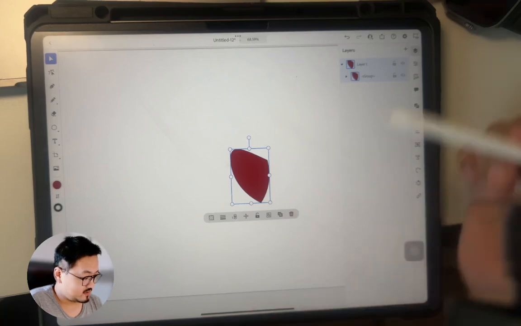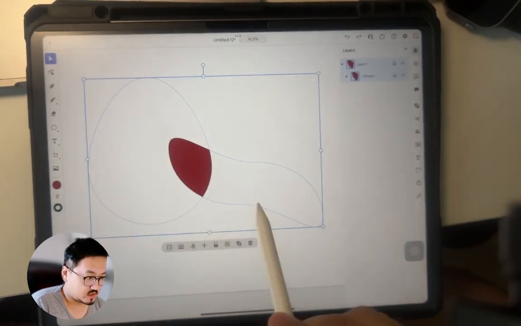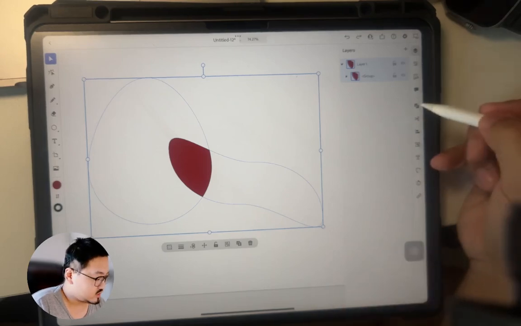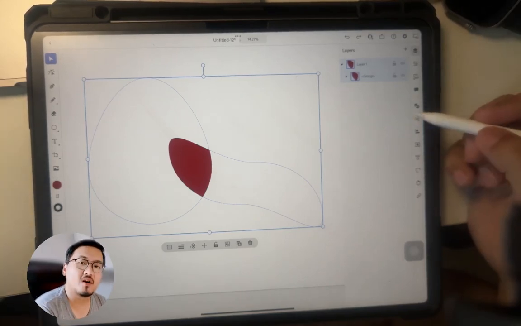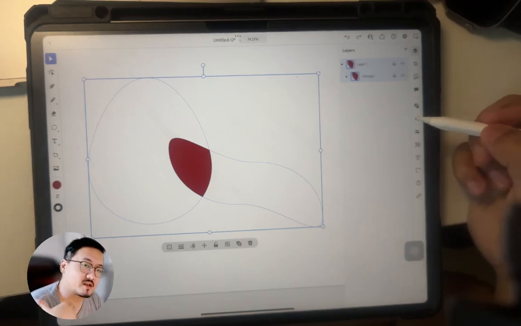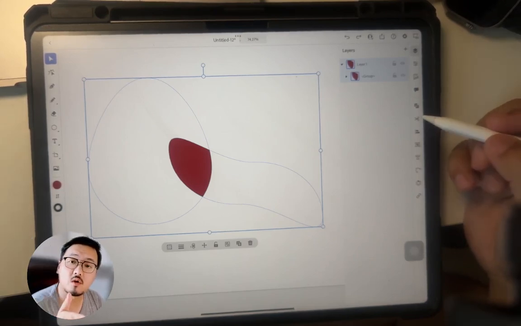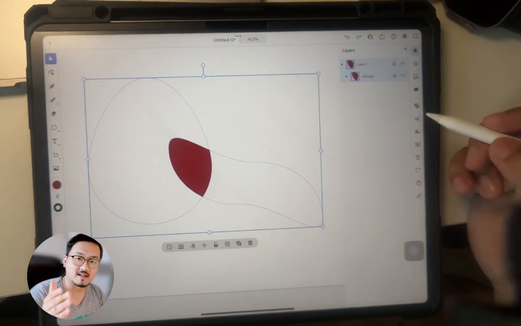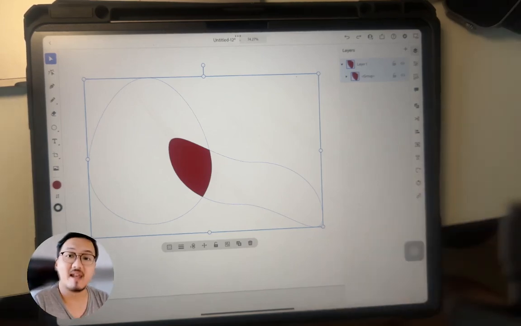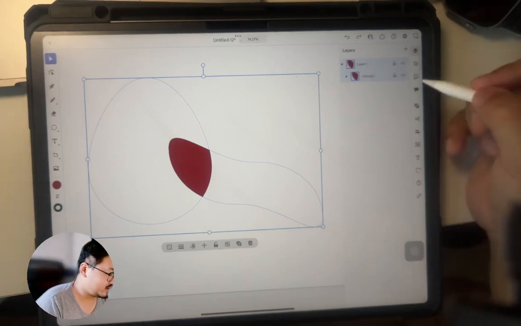So remember, if you do that previously, the selection box becomes really big because the outline data still exists. You're just using a certain algorithm. So if you watch my Blender tutorial, this is more like a modifier. That modifier still exists and applies to that. So it's some sort of algorithm that applies to the original combination of data, but just because you can't see it doesn't mean that it doesn't exist. So the only way to actually delete data is to use shape builder to actually apply the modifier, apply the shape builder.